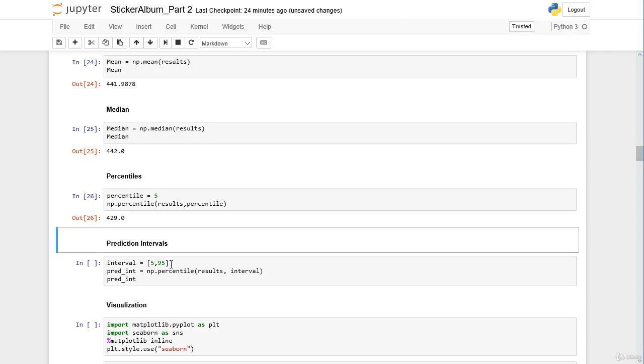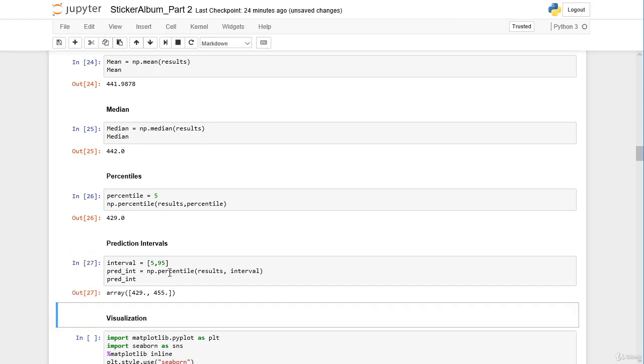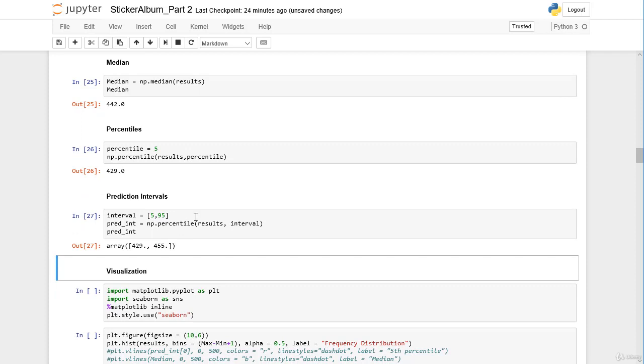And in 5% of all cases, the result will be lower. And in 5% of all cases, the result will be higher. So in our case, the prediction interval from the 5th percentile until the 95th percentile is between 429 unique stickers and 455. So there's a 90% chance that we are ending up within this interval.